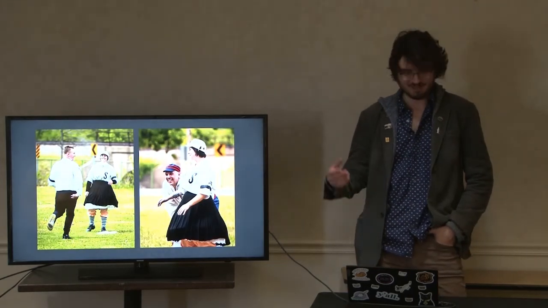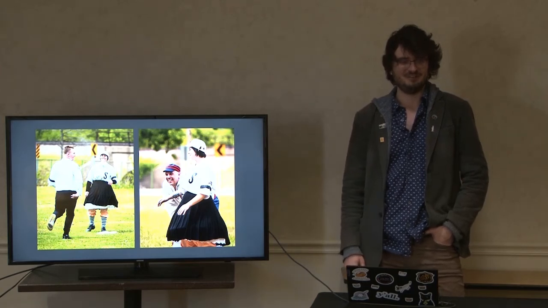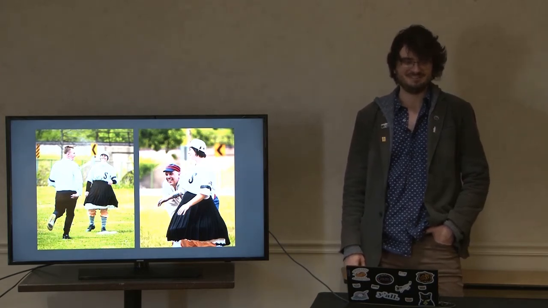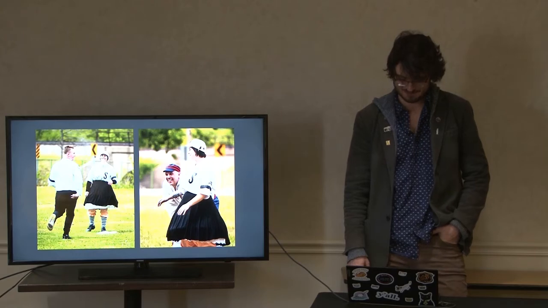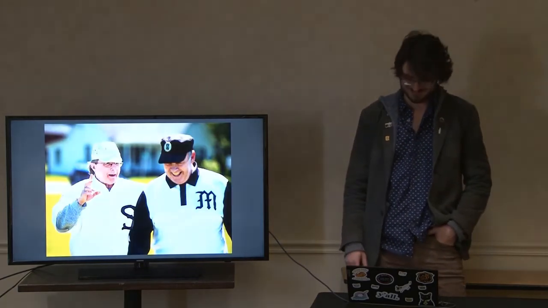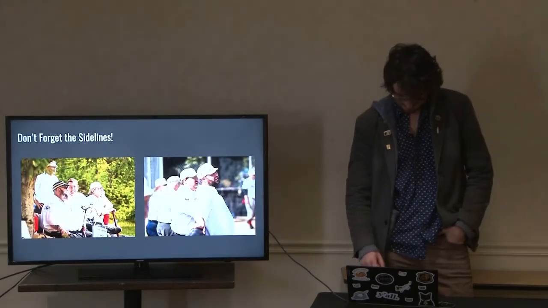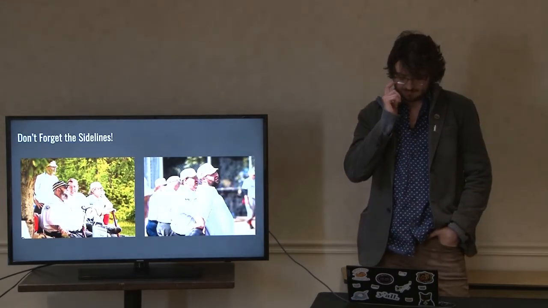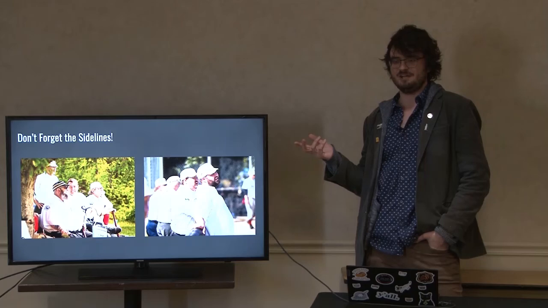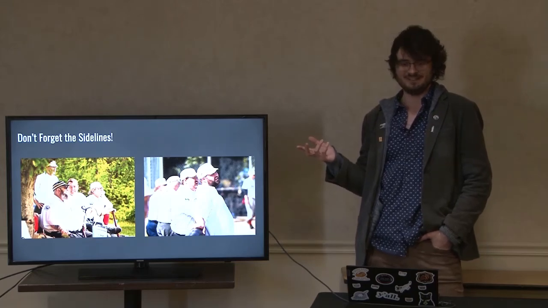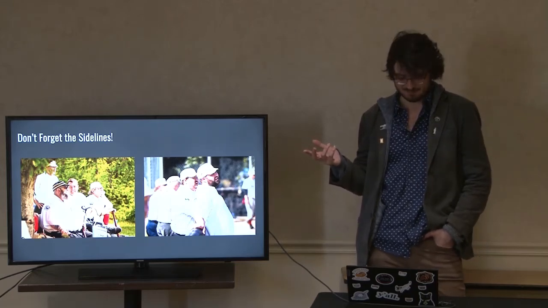And Flapjack always has great conversations and interactions with people when she's tending second base, which I usually try and capture. There's another one of Barber being goofy. And so when you're making photographs, don't forget the sidelines. That's where a lot of the camaraderie and conversations happen on the field.